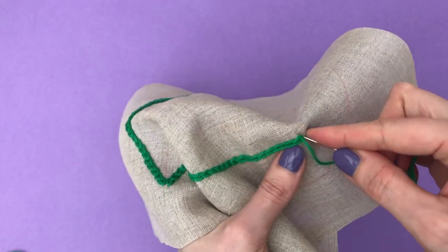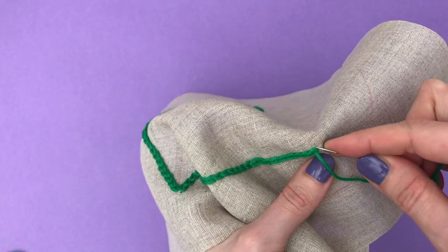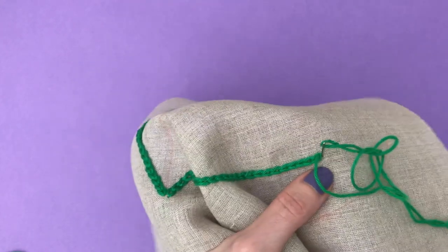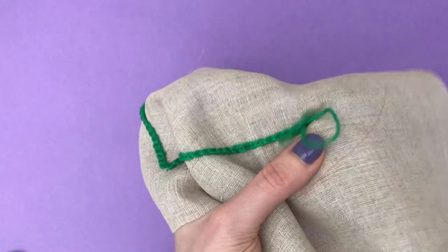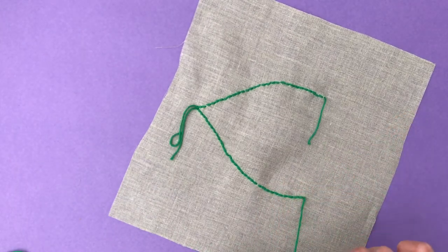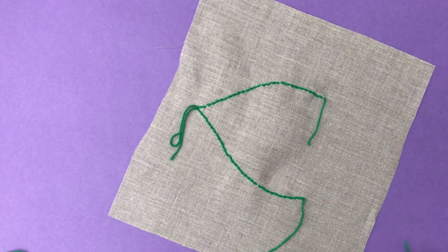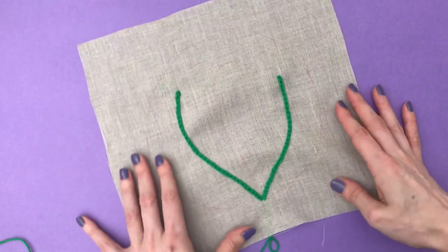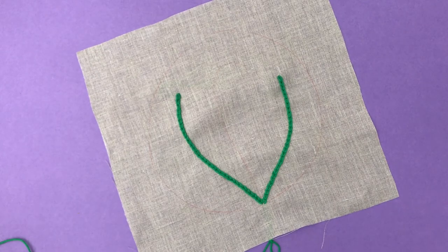So the base of my second leaf is now done, and again I just stitched through right behind my last loop. Just cut these ends a bit shorter. And now we can go ahead and crochet the leaves.